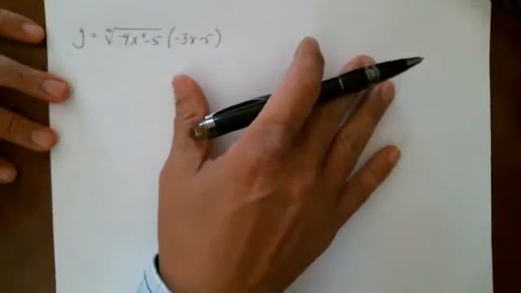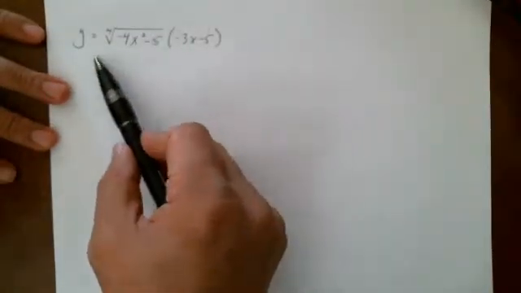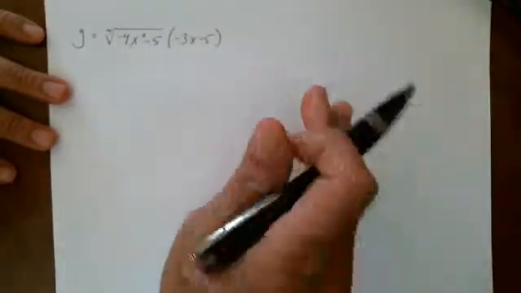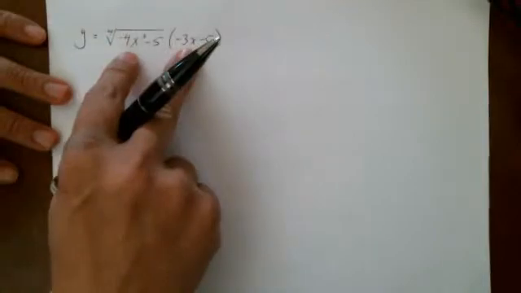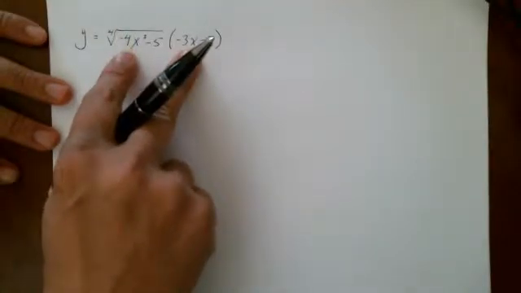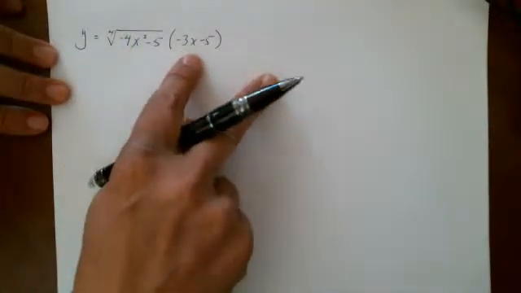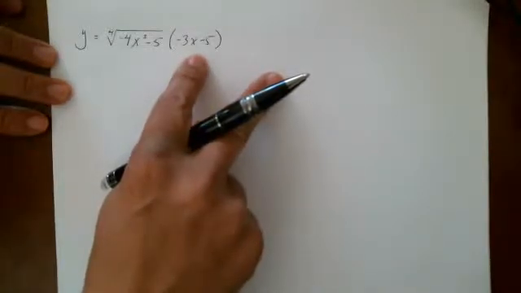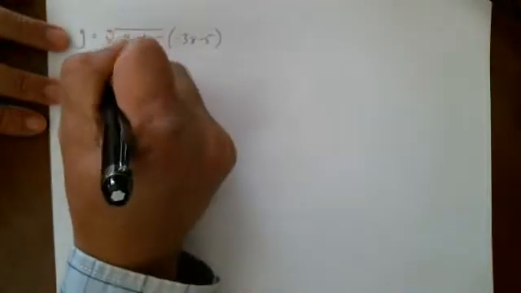Hi, somebody came by and asked me this question: find the derivative using the product rule, including the chain rule portion, and it's in radical form as well. So I wanted to work on this problem for you. There's a lot of algebraic manipulation, so you better be very, very careful when you're doing the algebraic manipulation.